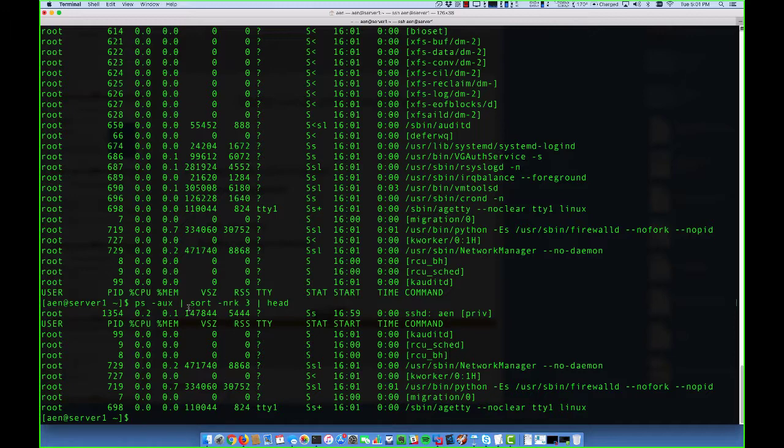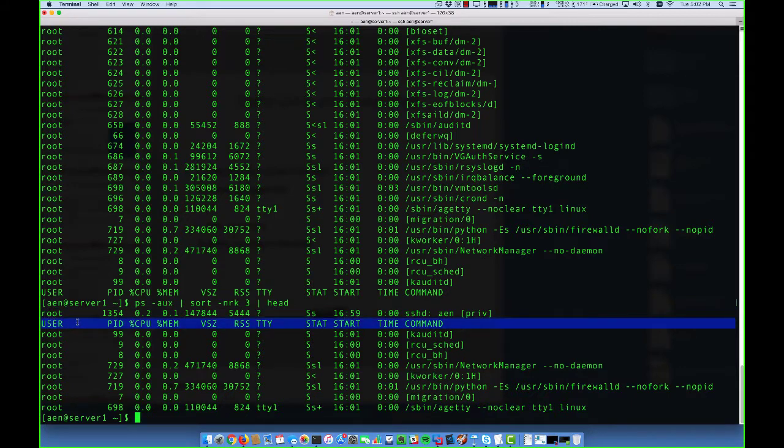So we have ps -aux getting all of the processes. We have sort -nrk3, which is going to get me that third key column, which is going to be our CPU utilization. And head is going to restrict the output to just the first 10 lines of output. But see, it's still not right in that we have a process here and then our column header information in the middle of that, right?